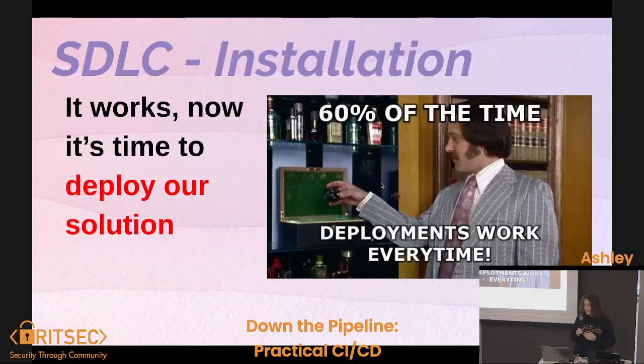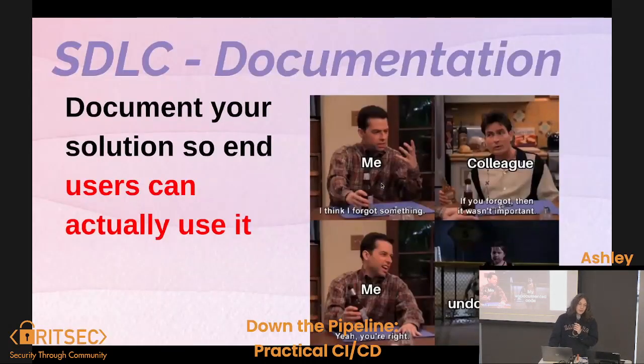So it works. Now it's time to actually deploy our solution. 9 times out of 10, this is sometimes maybe not the easiest step. And it can get pretty difficult. And then the documentation phase. So we've actually installed it, we've tested it, made sure it works. Now it's time to actually document our solution so end users can actually use it. Because otherwise, what was all the work we just did, right?